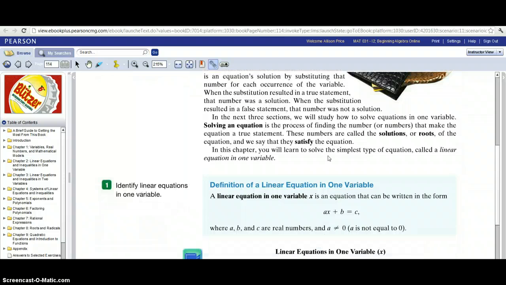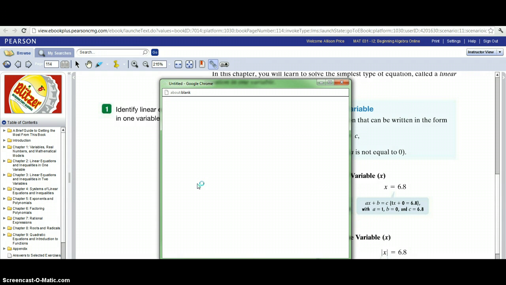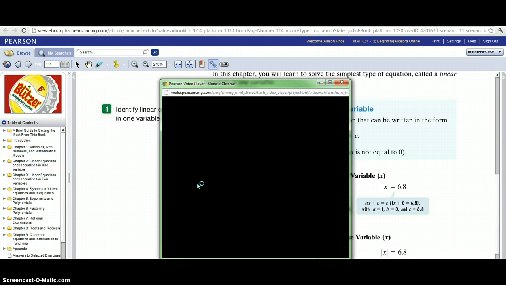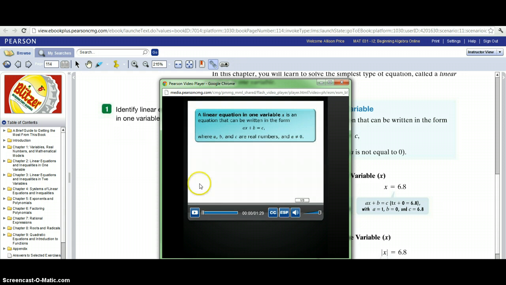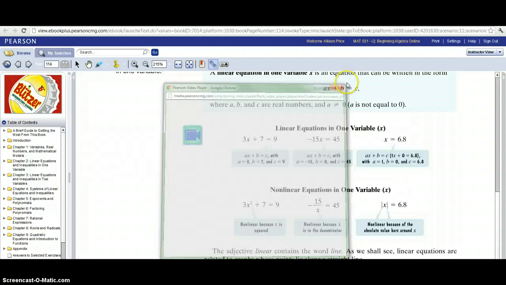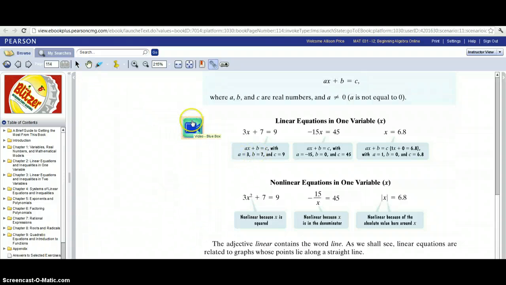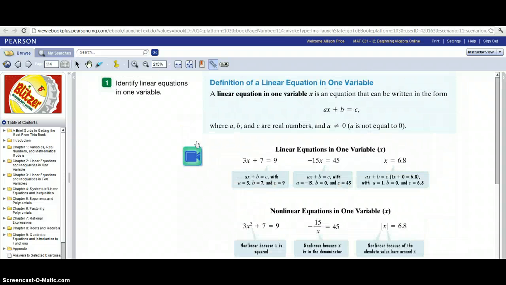This video is just another spot to get a video on the objective. So if I wasn't ready to watch it at the top of the page, this is my video again on that specific objective. I'm going to pause that one for a second. Oops, I better close it. It's still talking to me. So video links. It's called Video Blue Box. So it's a video about this blue box and about this definition.